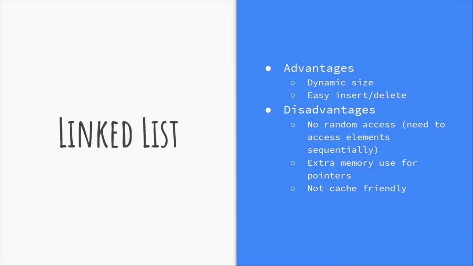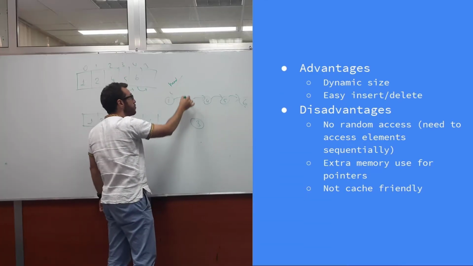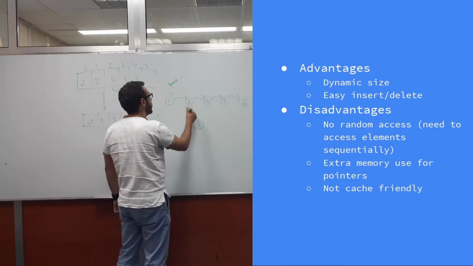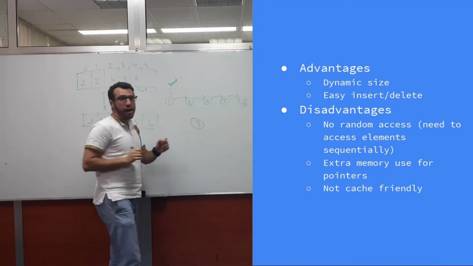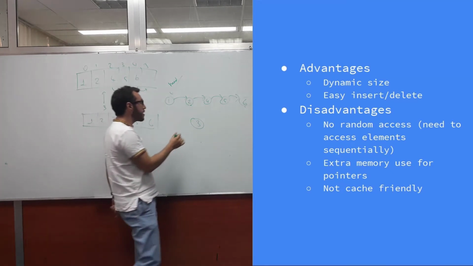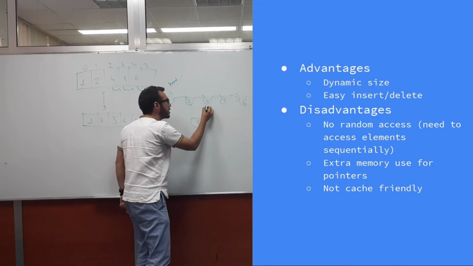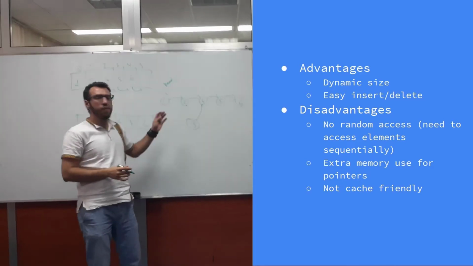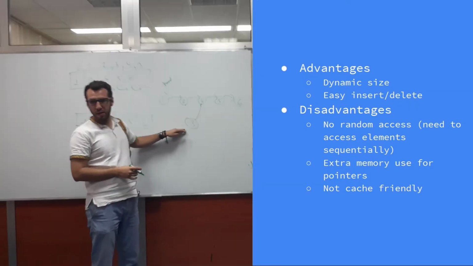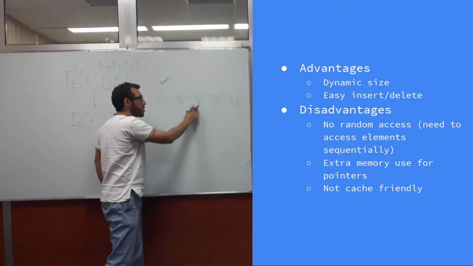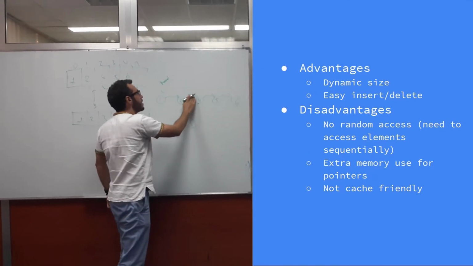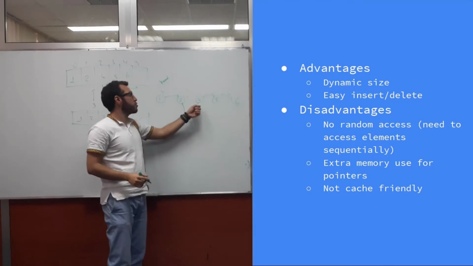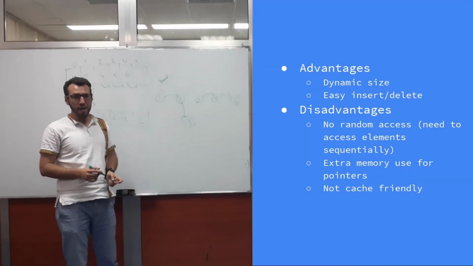So what we are going to do is create a node and write 3 inside. Then we will move from our head to the point where we want to insert the new element, so we get to here. First, we make our new node point to the previous next of the element that we want to insert the new element after. We need to point here first, because if we start by pointing 3 directly from here, then we are going to lose our reference to this cell. So this is important.